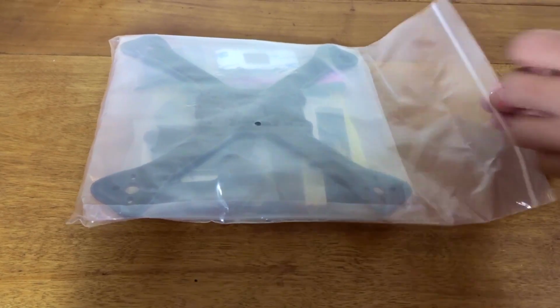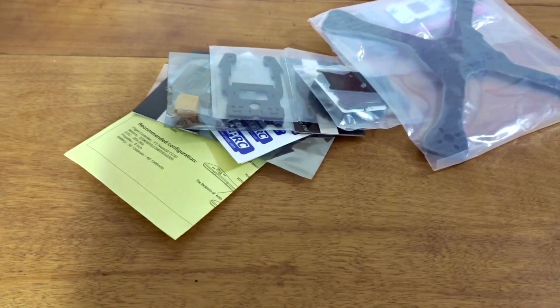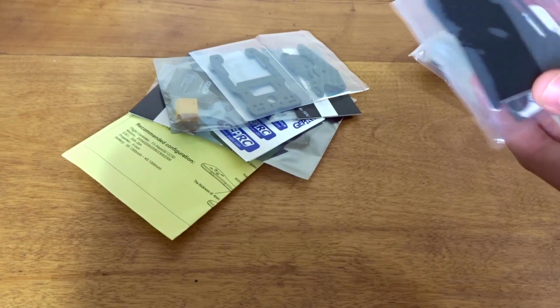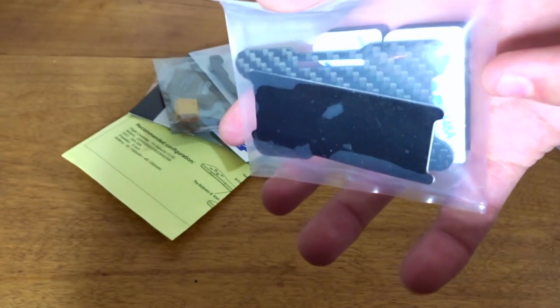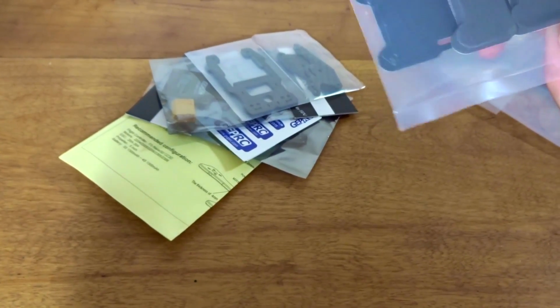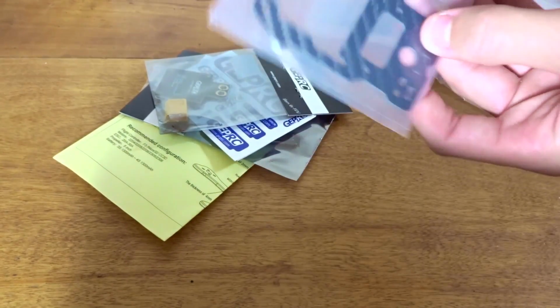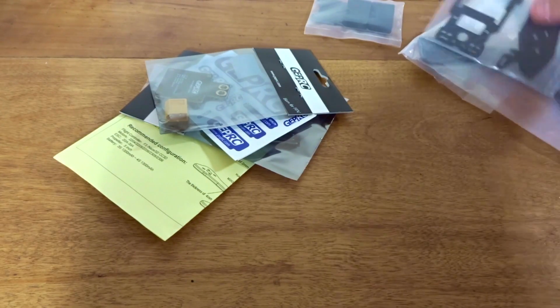Alright, so here we are up close with the frame, and it comes in this nice bag to keep everything together. It looks like there's a lot in here, so let's take a look. Looks like we have probably a double-sided sticky tape here for a top plate for the battery, as well as some foam, maybe landing, I'm not quite sure. Here's a couple more pieces. Once again, when I do the build videos, I'll go over more of that.